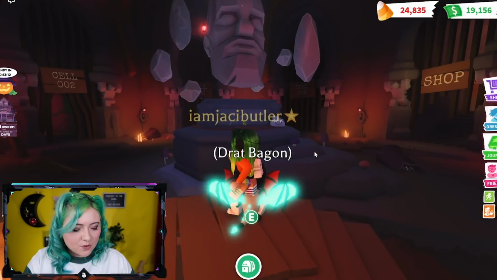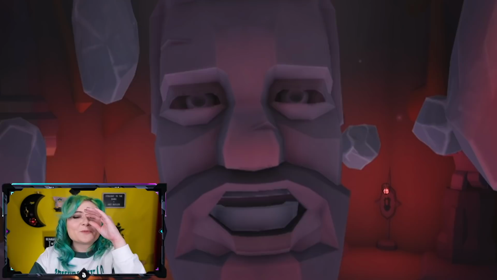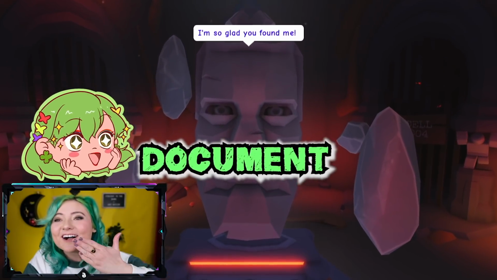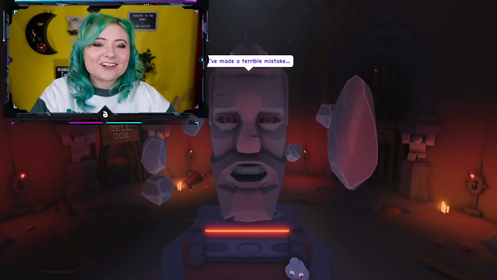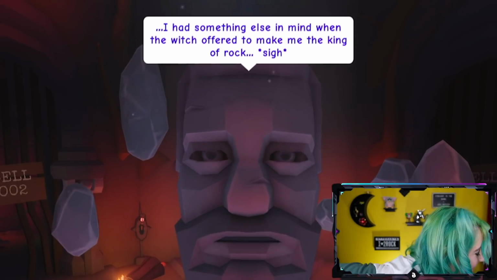So real quick, we're gonna talk to Jaci here and let's see what he says about cell 1. Well, we're gonna go through all this because I want to document this since it is no longer in the game at the time of us watching this. So we're documenting it all. I'm so glad I've made a terrible mistake. I can't remember what he said now. Oh, the rock thing. That was funny.